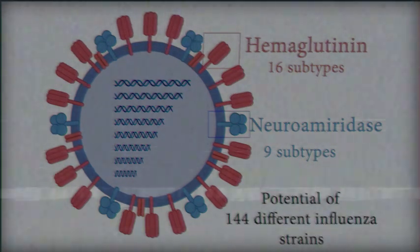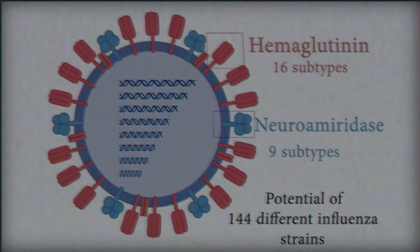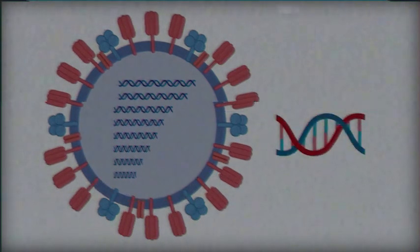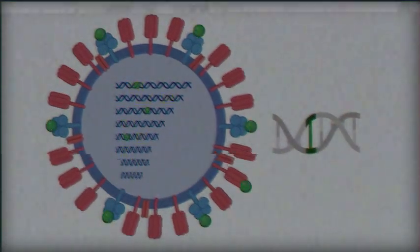A new one of the seasonal influenza virus appears every year, since the virus has a high mutation rate. Very small mutations that slightly affect the structure of the molecules detected by the immune system.